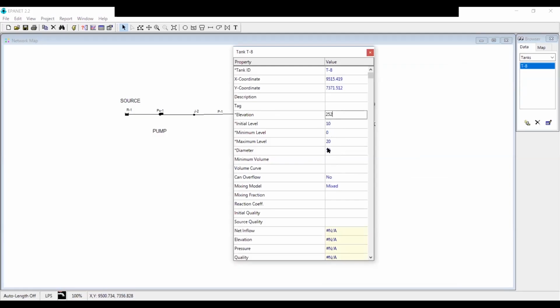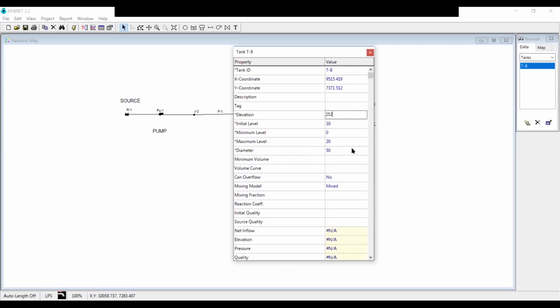They are all in meters. So as you can see, there's a diameter here. EPANET assumes this is a cylindrical tank. The circle is at the bottom, and it is a cylindrical tank.